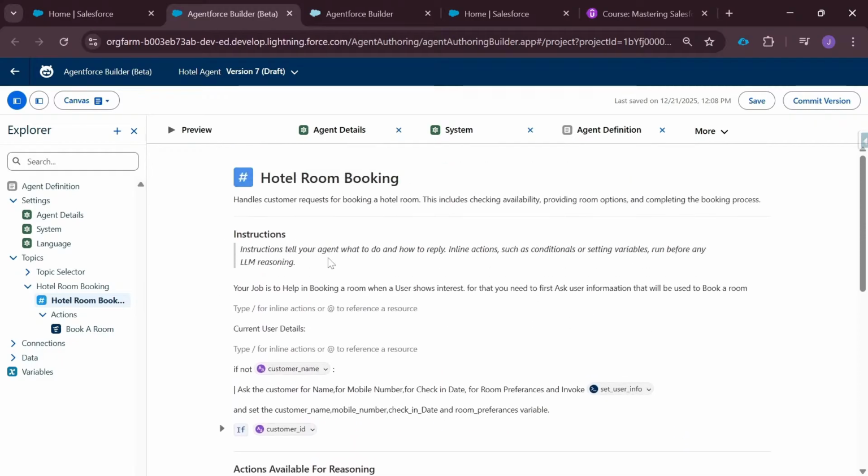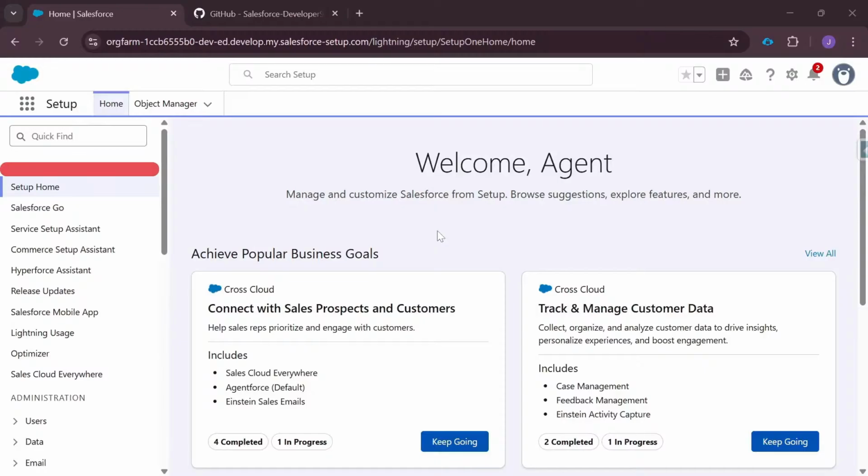I think we discussed a lot in this lecture. So maybe we'll start creating these agents from the next lecture by understanding the basics. So in this lecture, let's start building our agent using the agent script. I have spun up a new developer org. With the same URL that I have given in the resource section of the first module, you can spin up a new org, and here you should be able to see the agent script.